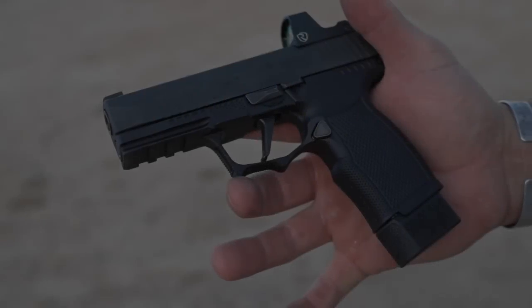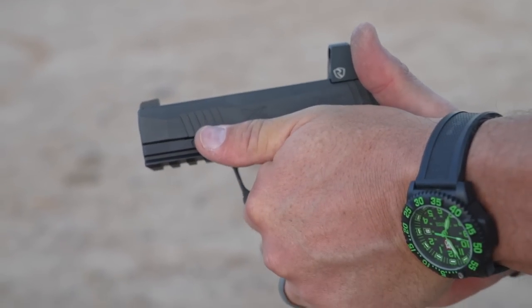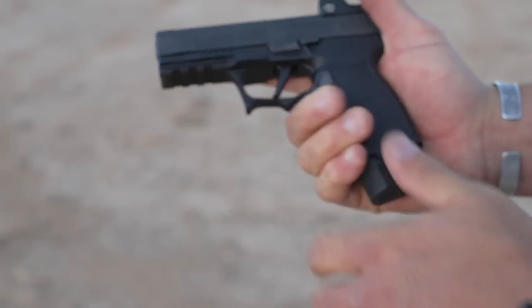The overall feel of both of these is just so much better than the factory grip module. I am a fan of the SIG X series grips, but for some odd reason, when it came to the 365 XL that I have here, the more I used it, the more I disliked the factory grip to the point where I didn't even want to keep it. I'm kind of glad that I met Icarus when I did, because being able to use these — the overall feel and the performance — made me want to keep my 365 XL and carry it a lot more.